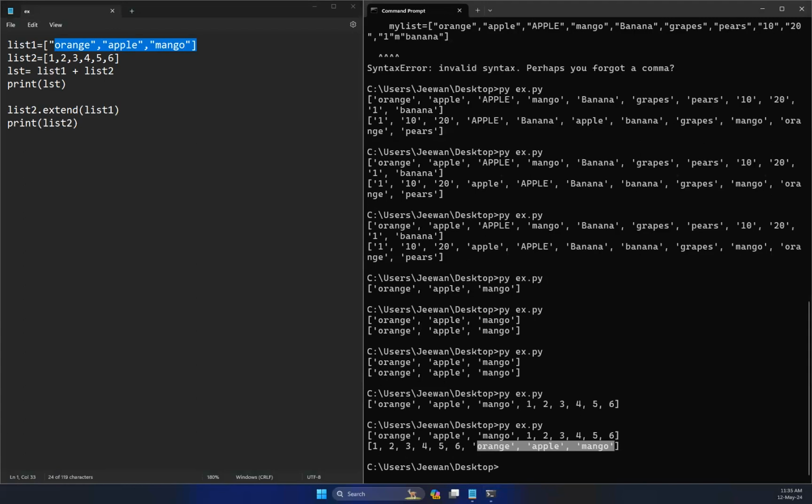Now we have discussed append, clear, copy, count, extend, insert, pop, remove, reverse, sort, and the index method, as I forgot to do the index method.